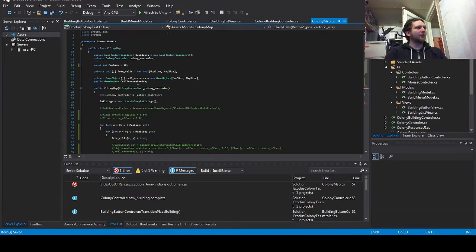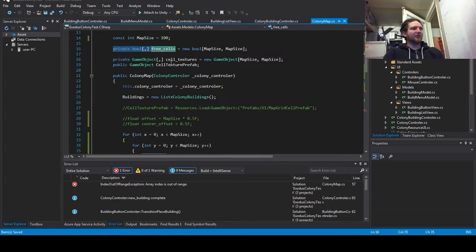What I also need to do is set the map size a bit bigger as well. So this is the width of the grid, so it goes from like -50 to +49, I think. Now we've got this Boolean free cells, which is a 2D array, basically map size by map size.